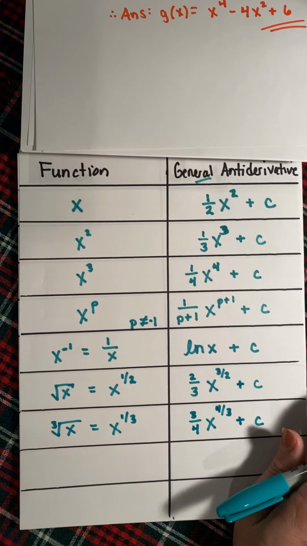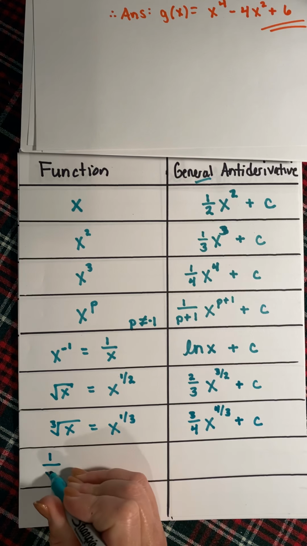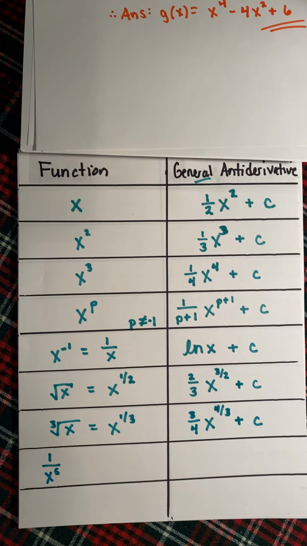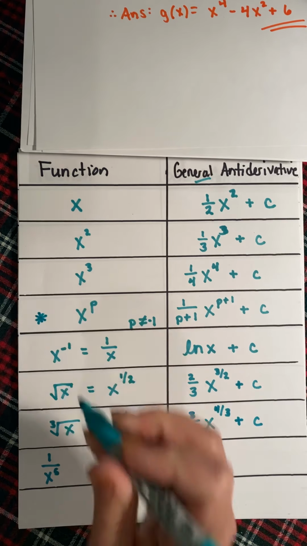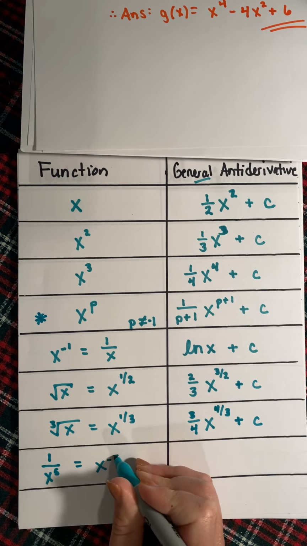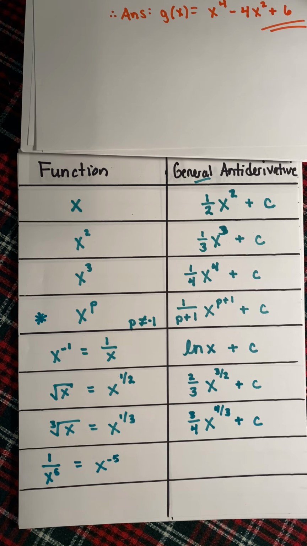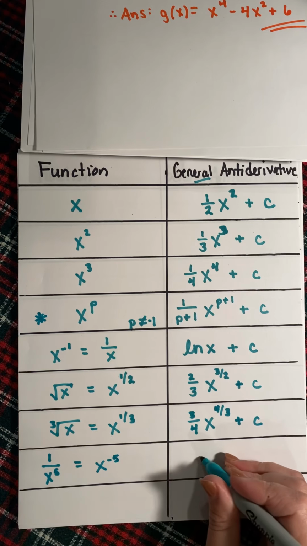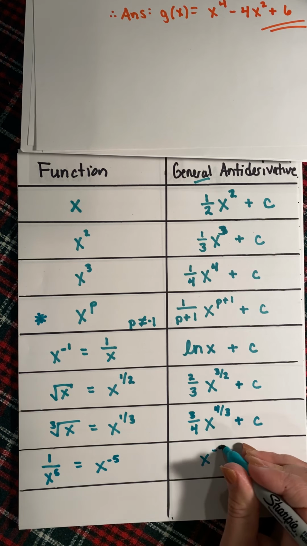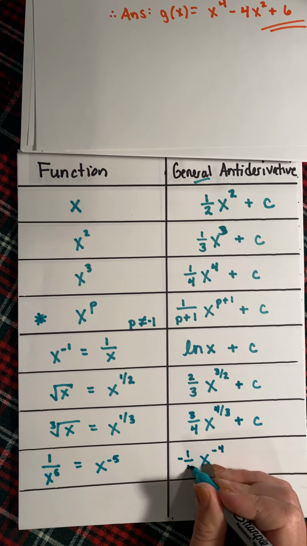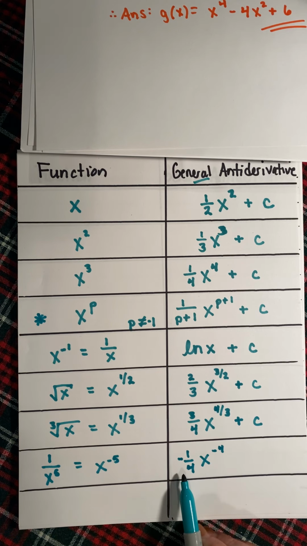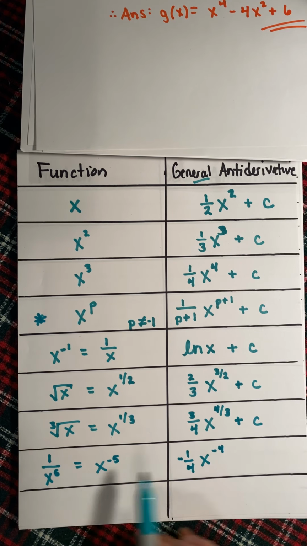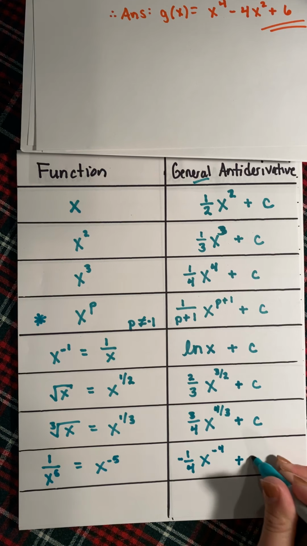All right, now be really careful here. We have something like this, 1 over x to the 5th. In order to use this rule, we can use this rule right here, as long as we write it as x to a power. So this is x to the -5th power. Now I can apply this rule. I add 1 to the power. -5 plus 1 is -4. And I put the reciprocal out front. So notice now I bring the -4 out front. -4 times -1/4 would give me the needed coefficient of 1. Subtract 1 from the power. It would give me the necessary power of -5. And we're going to add a constant.